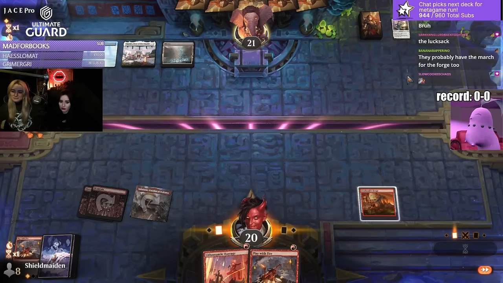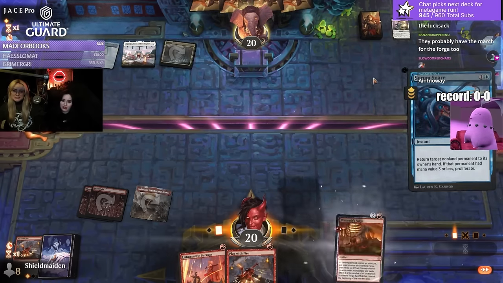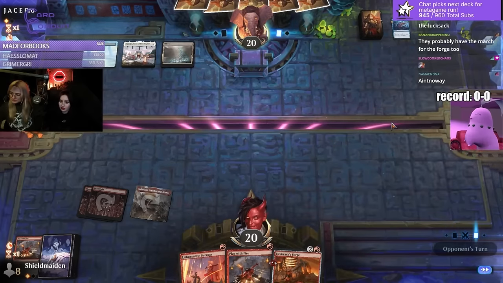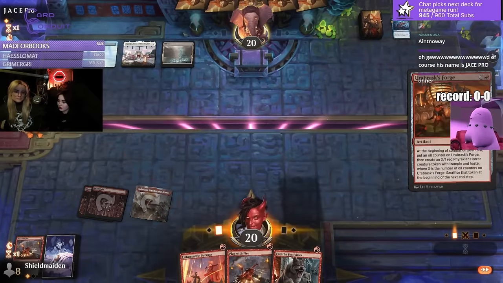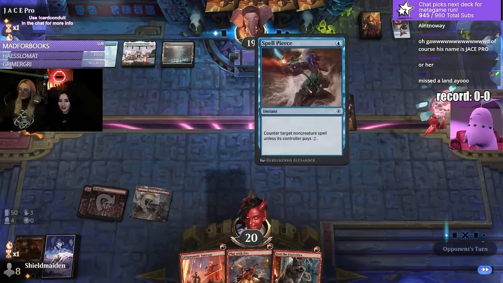March for forge. Bounce. Serum snare. It's fine. They don't have any. Yeah, it's fine. Whatever. Is the set that is. That's Brothers War, right? That set. What the fuck? Did they just stop like Spell Pierce, dude?